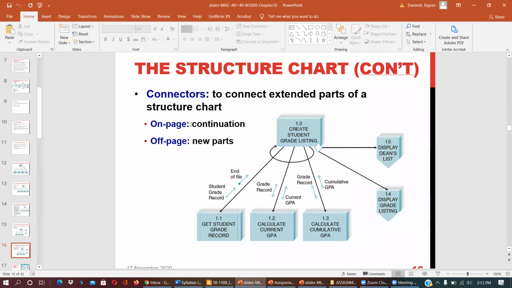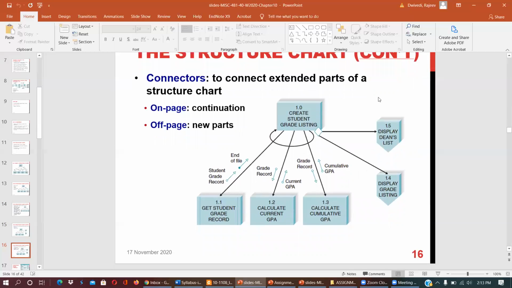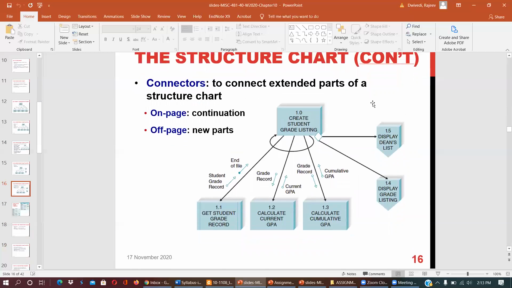Here you can see on-page continuation and new parts, and connectors to connect extended parts of a structure chart.